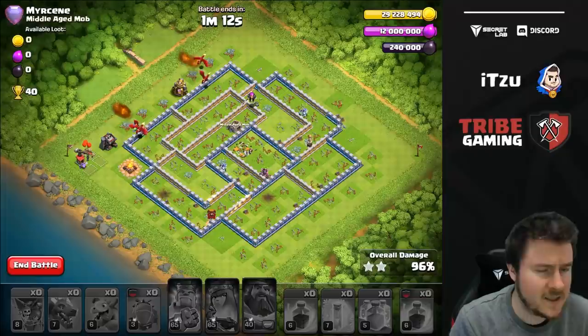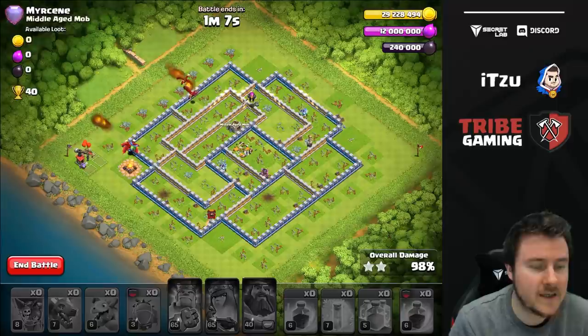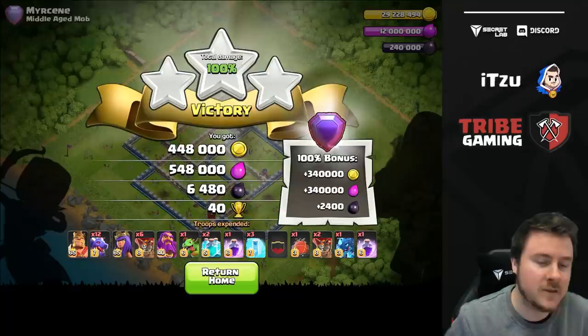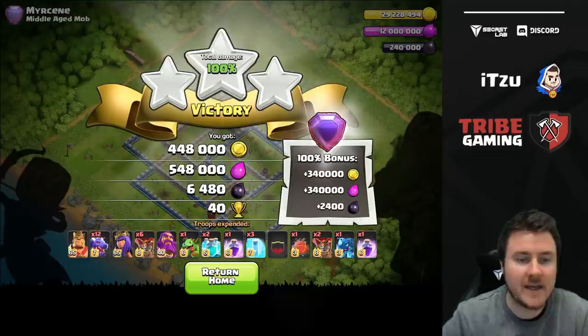It kind of looks like a Titan farm base. I don't know, but I feel like you can use this strategy basically against any base if it's a farming style hybrid anti 3 anti 2. It's working against basically any base, and I think that's the strongest point about this army.